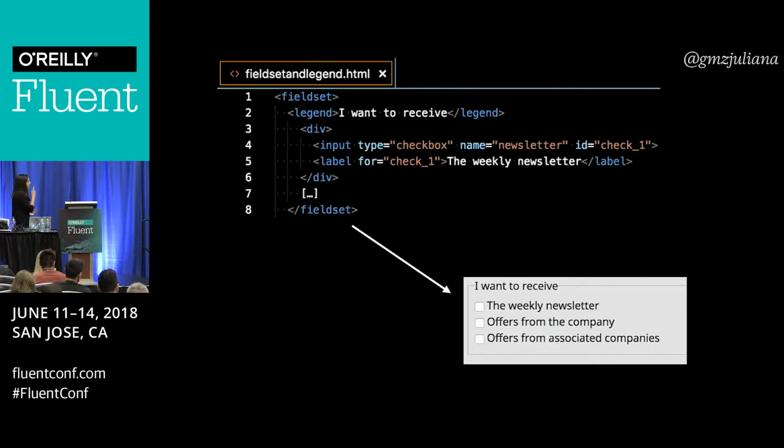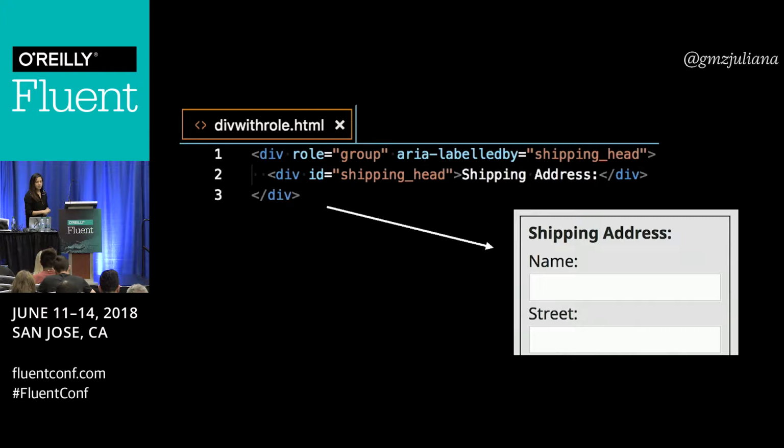So in the first scenario, Taylor had this checkbox, and they wanted to communicate that all these options were for the same thing. So you can use a fieldset element, and you basically just stick everything in there in the fieldset element, close it up, and then you use a legend element to give the title to that little group of options. You can do the same thing with a div with the role set to group, and this is a little bit easier for styling. You have a little bit more customization.